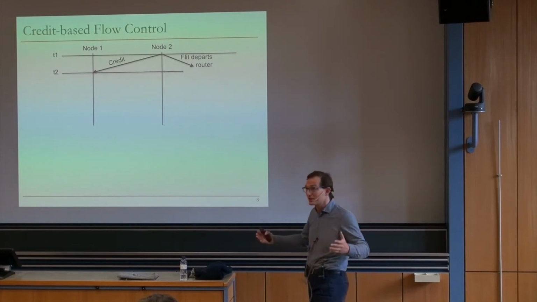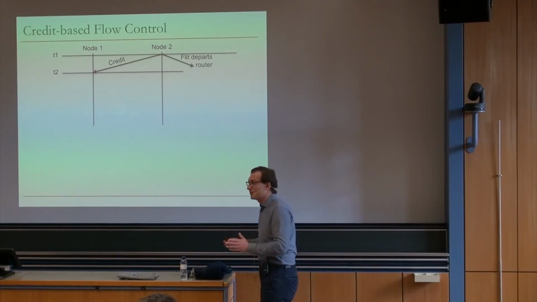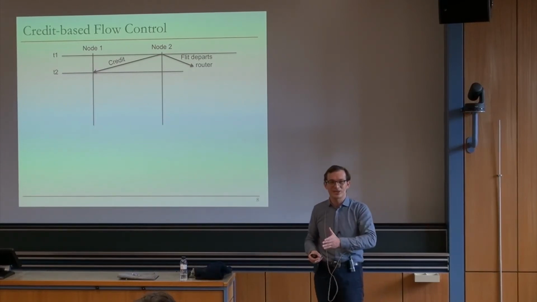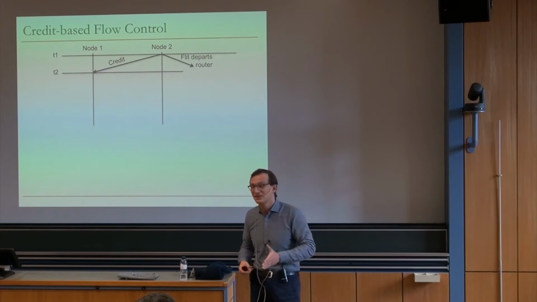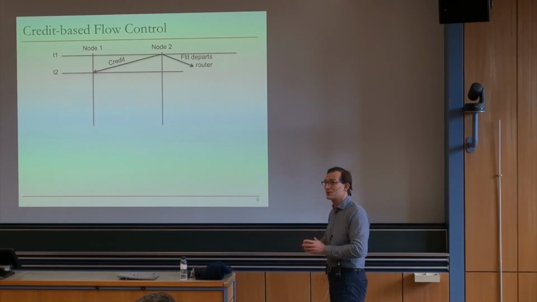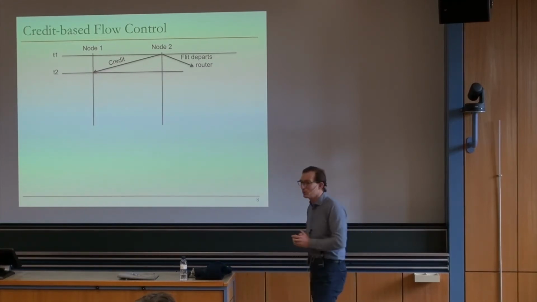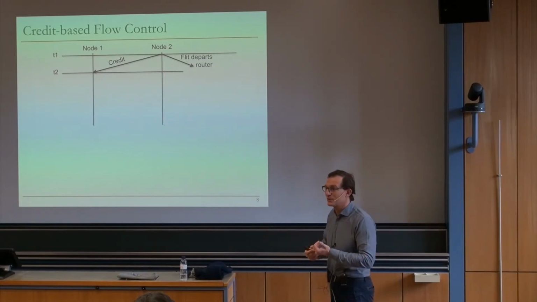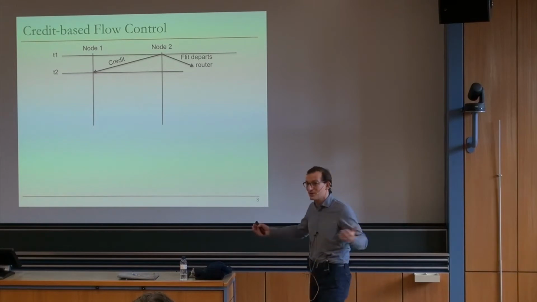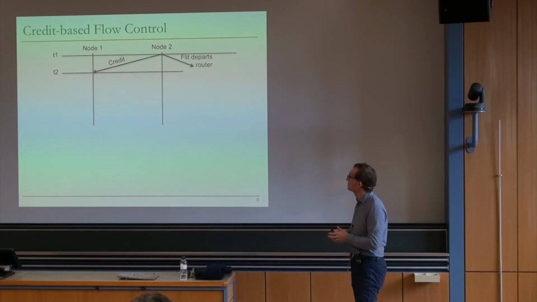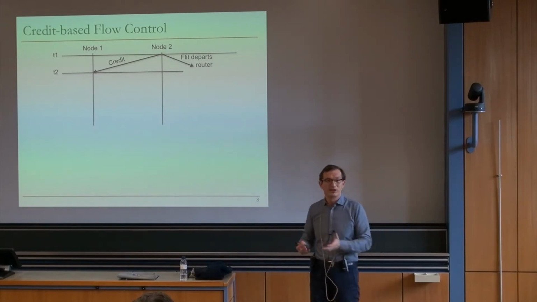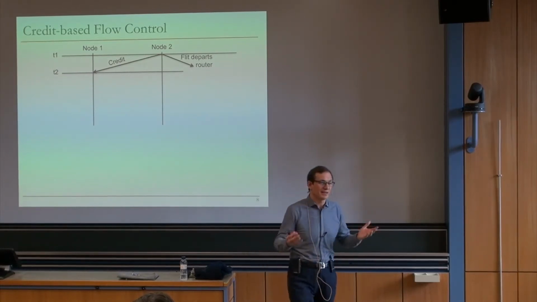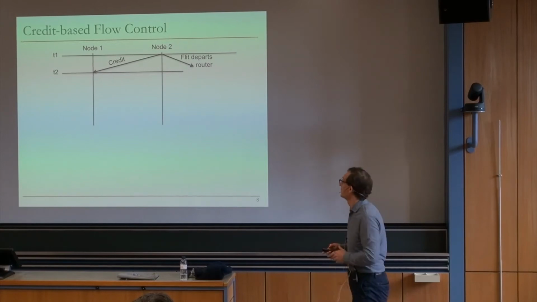So you need to send credits to all of them. The question is, how much credit do you need to send? If you have only one buffer, you cannot tell everyone that you have one buffer, because now everyone will send, and you will receive 3 packets in the next cycle. You cannot do that. So you need to over-provision your buffers, or you need to be very conservative when you're sending credits. Either you reduce your energy efficiency because you have a lot of buffering or area cost, or you do not utilize your network very well because you tell everyone, I don't have buffers, even though they may not be sending you anything, right?